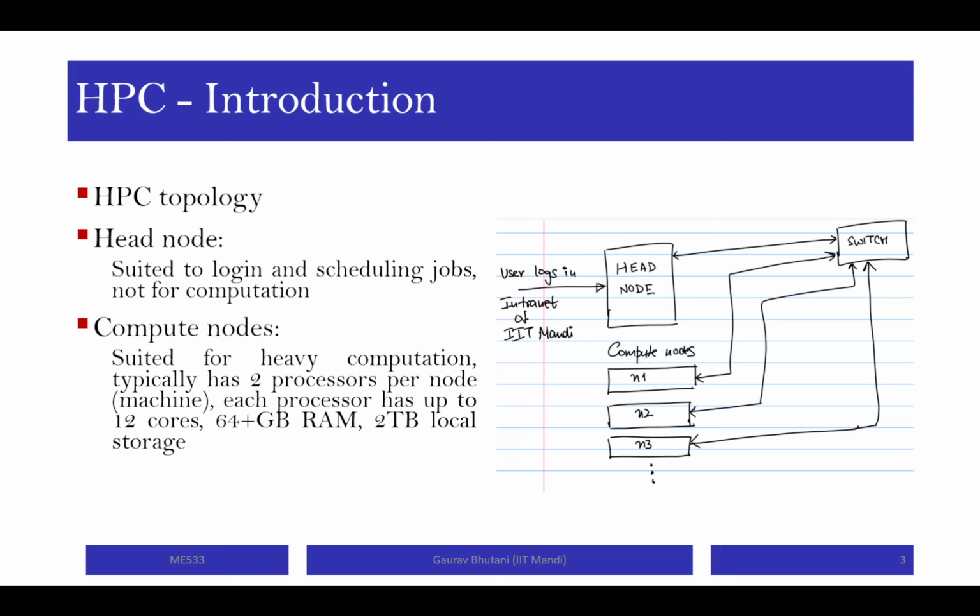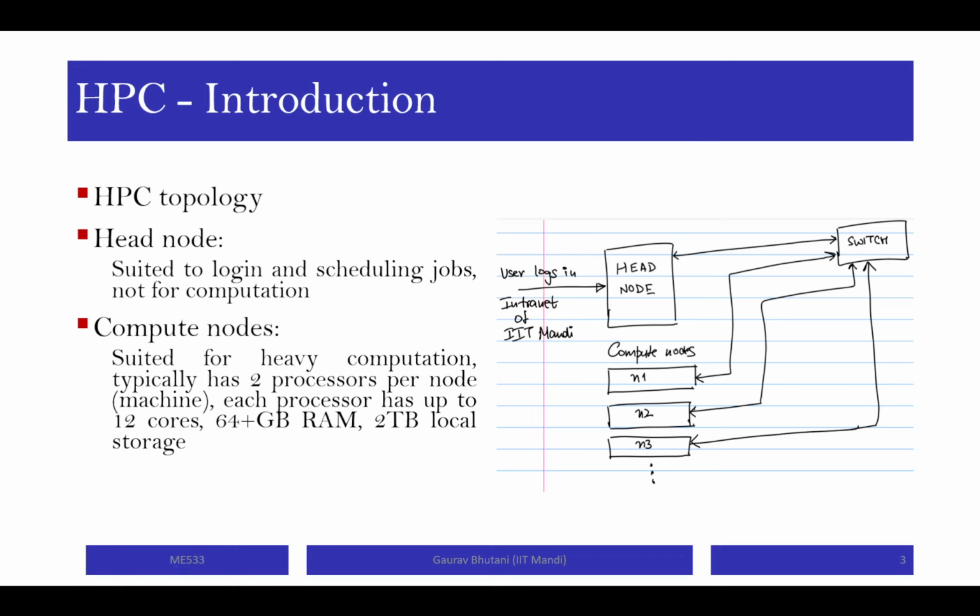It's not for computation. In fact, the configuration the head node has is actually not as amazing as the compute nodes, and that makes sense because you don't want to run computation-expensive jobs on the head node. So you should not be running any computation on the head node. You should always use the scheduler so that your job gets sent to a bigger and a faster machine, which is a compute node. And as the name suggests, compute nodes are used for computation, suited for heavy computation.